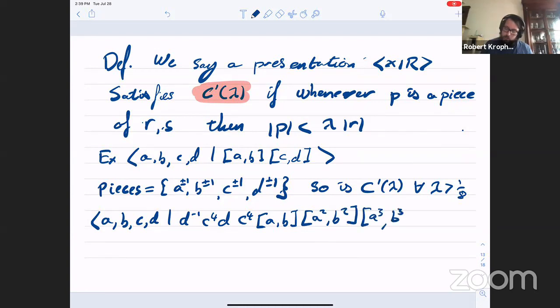You just pick words that have very little overlap with them. A5, B5. So this is also a one-relator group.